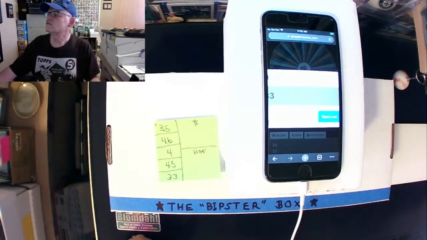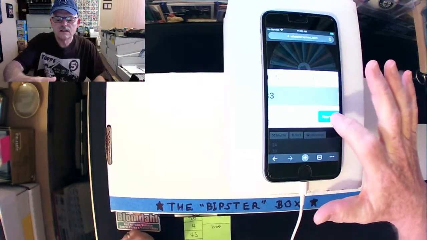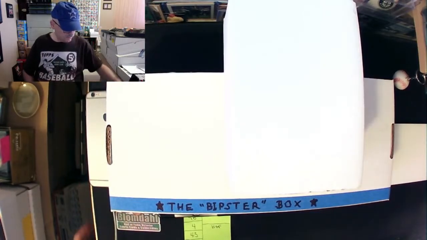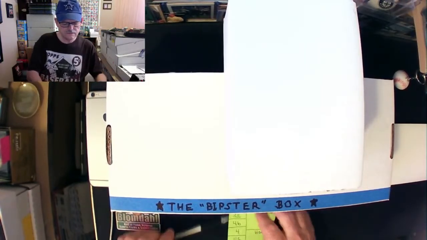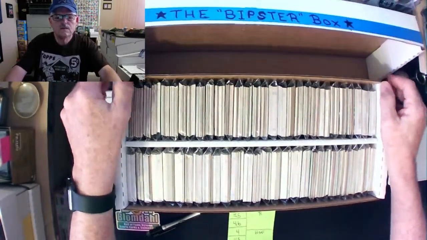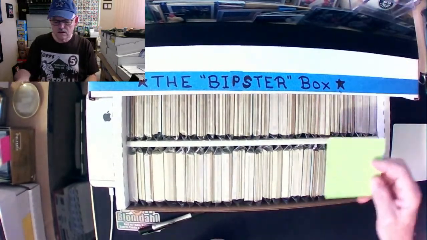All right, let me do a refresh here. Okay, so we've got those ready. Let me go ahead and close my wheel out here. I'll remove that. Doesn't really matter. Close that up really quick. Let me move this out of the way for now. We're done with that. For this portion, let me open up the BiPster box here, and we're gonna choose out our packs.